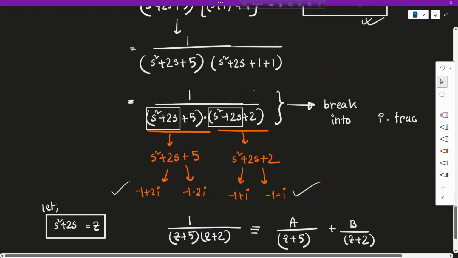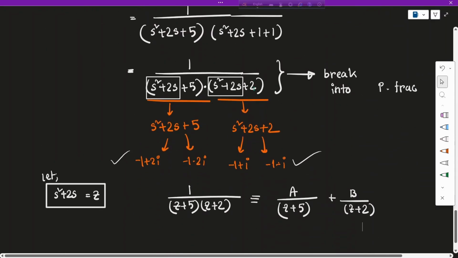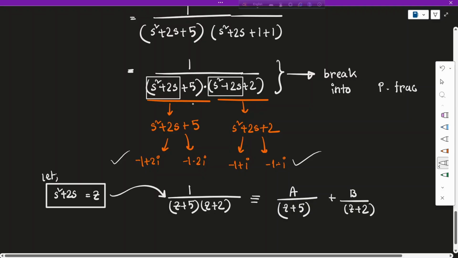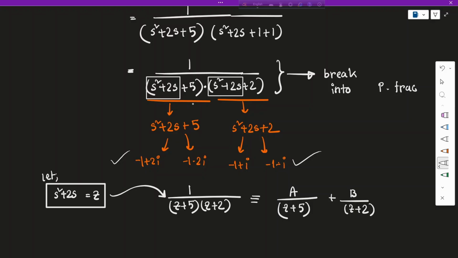The process is this: first of all, we looked at the denominator and found that the factors in the denominator contained complex roots. That's one thing. Another thing we noticed about the denominator factors is that the first two terms of both factors are the same. So if we assume that s squared plus twice s is equal to z, then we get a simplified factor like this. And with that simplified factor, we can easily convert it into partial fractions using the thumbs up rule. So now this has become a simple case of using the thumbs up rule.